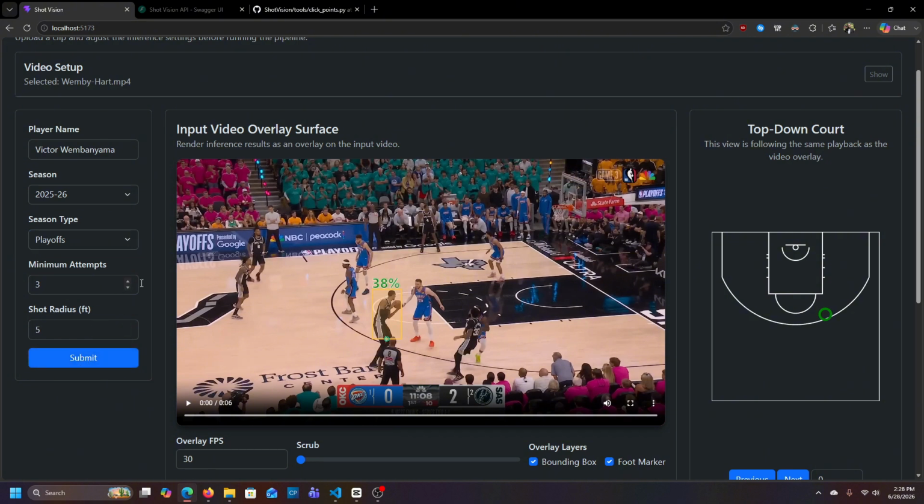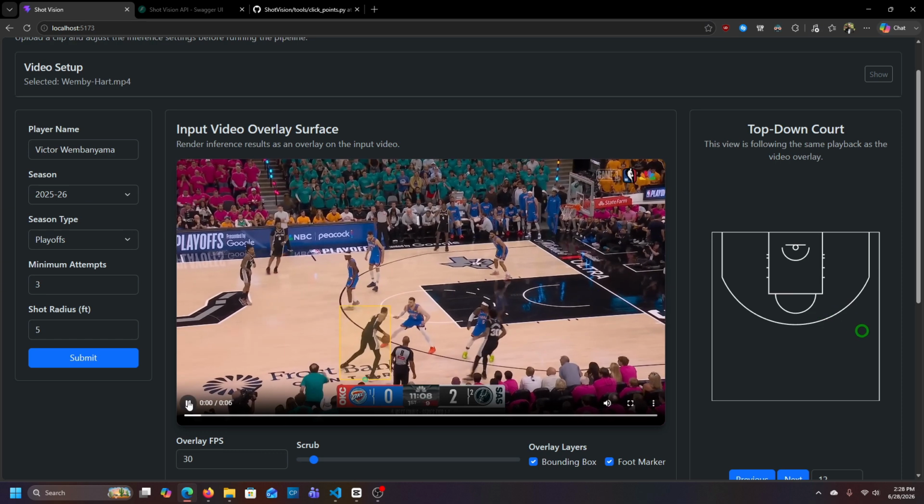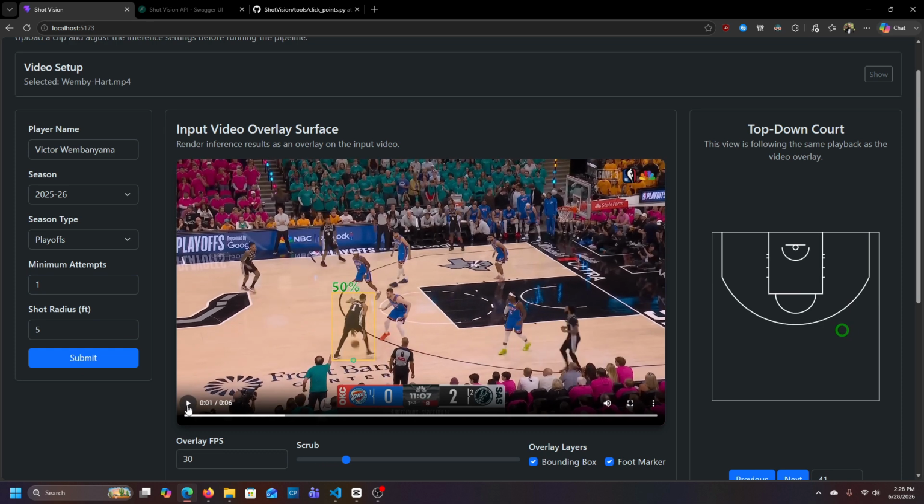I'm going to leave everything else as default, and you can see a little bit of a false read there because it thinks it's inside the arc, 38% from that spot. Going to reduce the minimum attempts so it can get more data. 50% from that spot, only 2 attempts though.